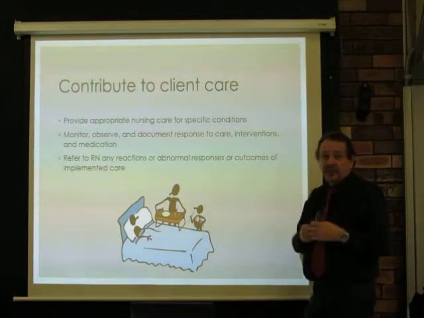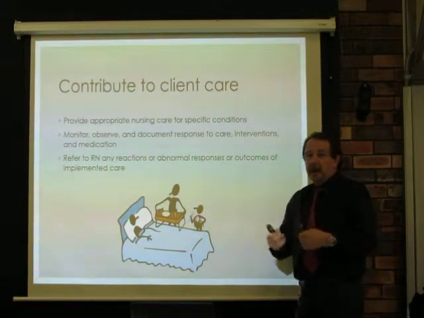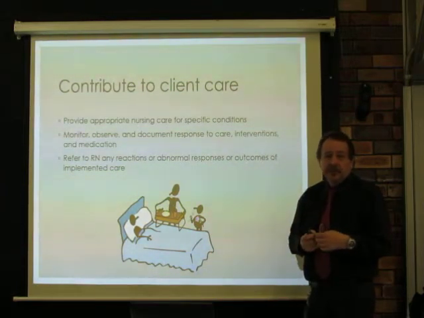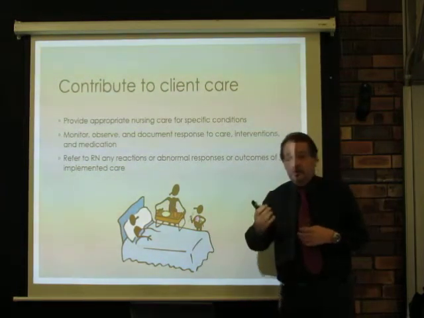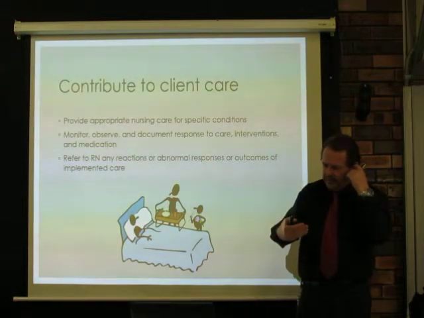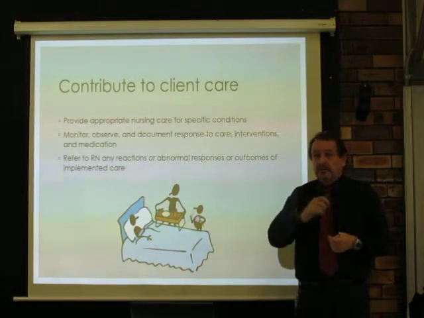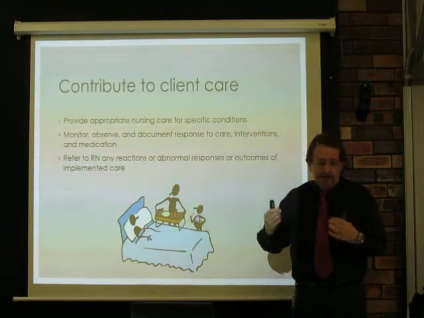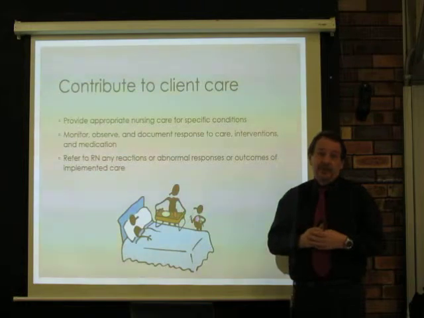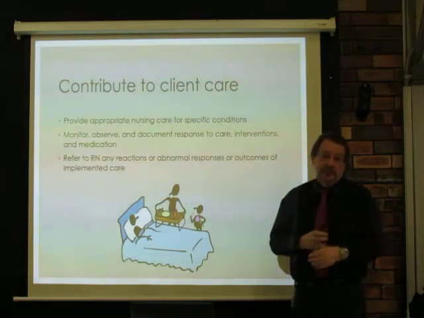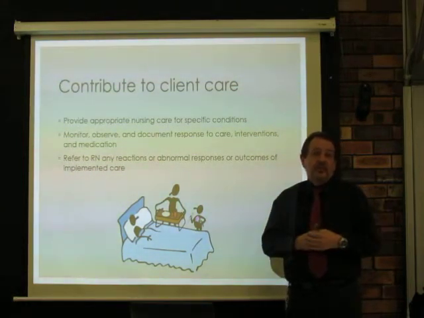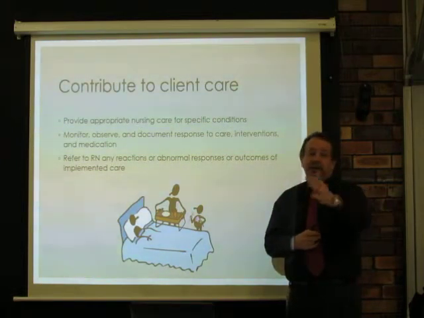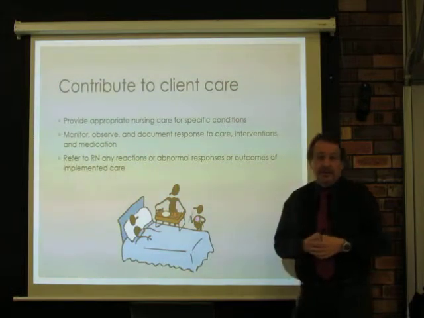If they've got a GCS of 15 and they're active, alert, and running around the ward and visiting, why are we doing neurological observations? Why? So we look at their chart and go, oh, it's got neurological observations charted. In being an advocate, and making sure that we're not wasting our time and giving them the best care, we can ask that they be taken off. Speak to the doctor, do we really need these? There might be a reason that they're on there, but there also might be a reason, the fact is that they've transferred it on the care plan and no one's thought about taking it off.